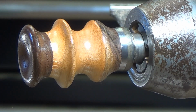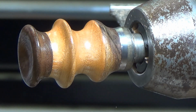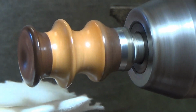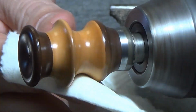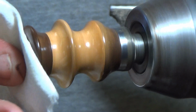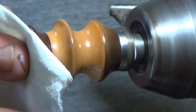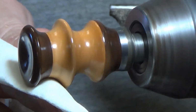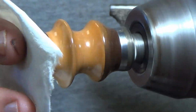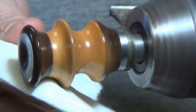That's number 2. This will be number 3. Give it 15 to 30 seconds in between each coat, just to make sure that your lacquer and everything has time to cool down before you start putting another coat on top of it. It's kind of chilly outside today, so it's cool in the shop because I don't have any heat on, so everything's cooling down pretty good.